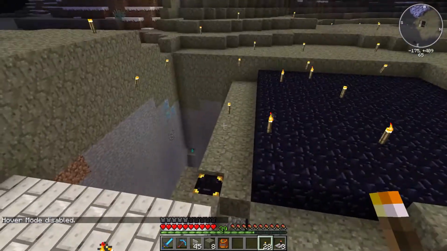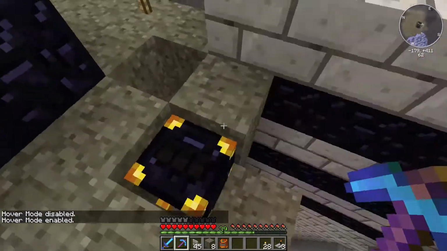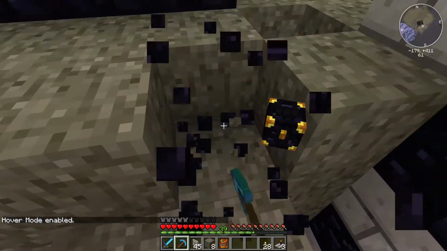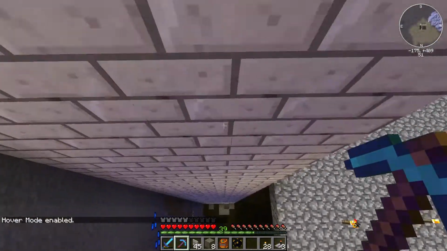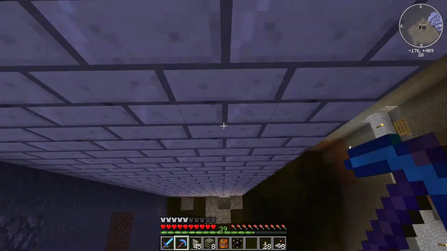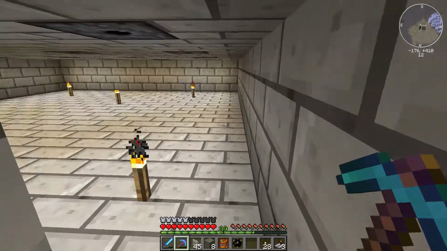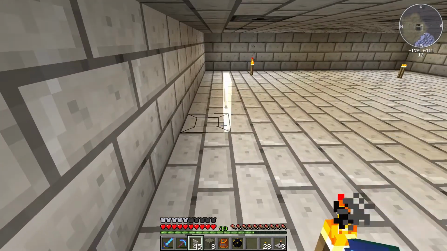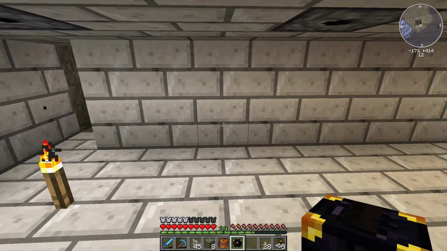I do think I need to lower the floor in that room by one more block, just because right now, when we put all the pneumatic tubing in place, it's going to make it very difficult to move around. So let's get back down here. We've got our ender chest. Let's put that right here.